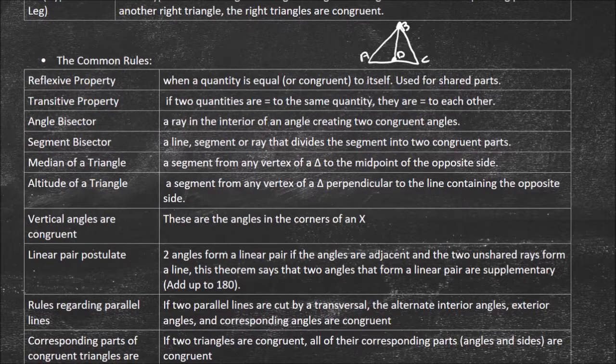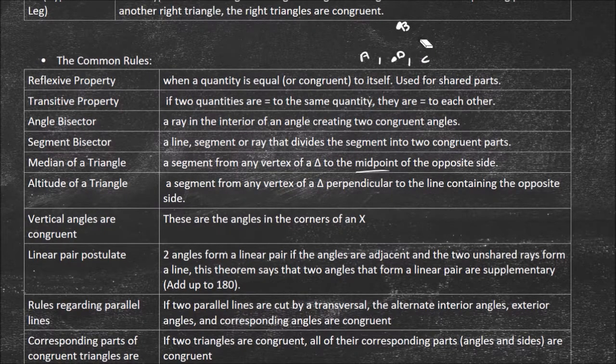Let's say BD is a midpoint. So that's what they told us. BD is a median. I mean, not a midpoint. BD is a median. What we can infer through the definition of a median of a triangle is that segment AD is congruent to segment DC. That's because it says that it goes to the midpoint of the opposite side. If it's a median, that means half of it's here, half of it's here. Those two segments are equal. So that's what we can use medians to help us out with.